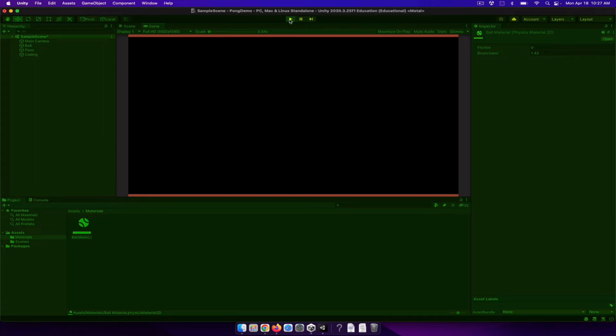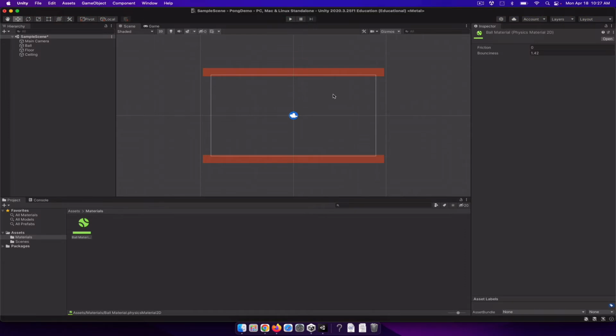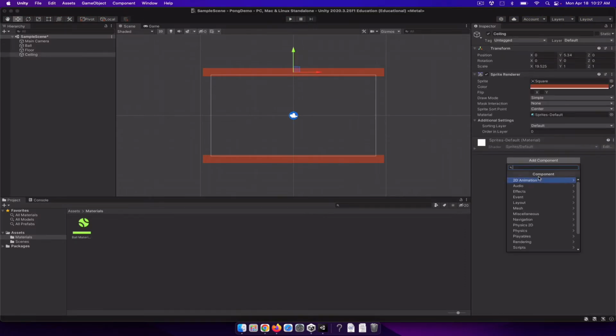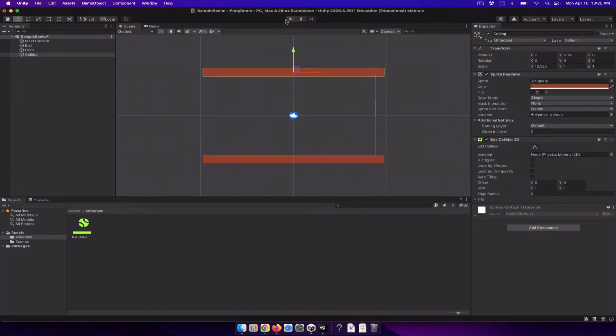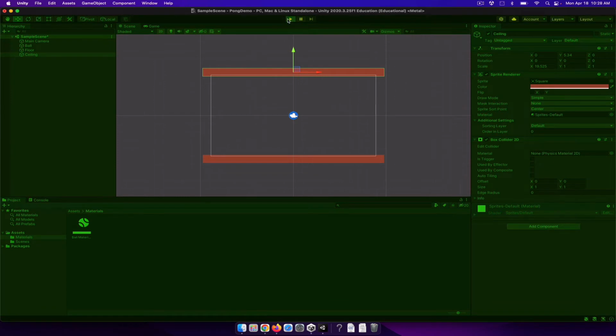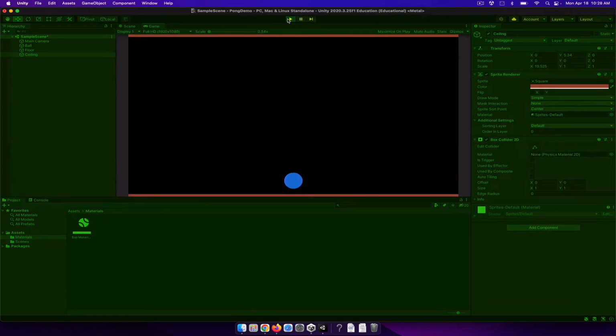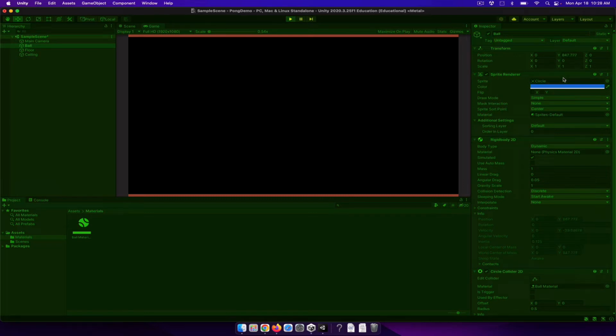That can be dangerous because if it starts getting too fast, as it will when I add a box collider to the ceiling, what'll happen when it gets going too fast, then in between frames, it's going to pass all the way through. You see it disappeared there? It passed all the way through the collider from one side to the other within the span of a single frame. And that meant that the collider didn't register and it just kept on going. So if I look at that ball now, it's coming back down.